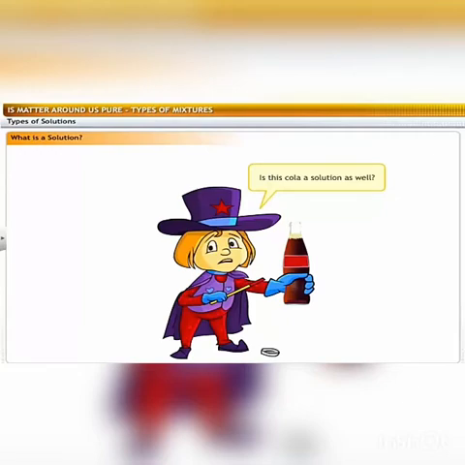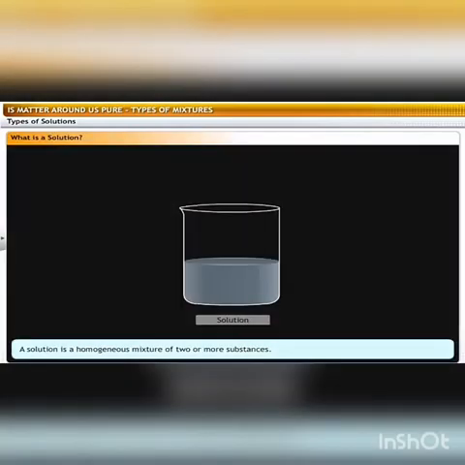That's right. Aerated drinks are nothing but gases in a liquid solution. A solution is a homogeneous mixture of 2 or more substances, which means that the density, viscosity, and other physical properties are the same in any part of the solution. For example, a salt solution tastes the same throughout.